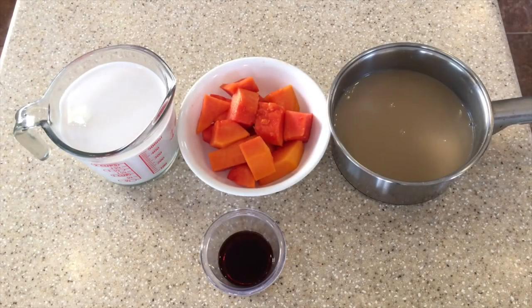Okay, so today we're going to make some papaya ice cream, or some purple ice cream. So again, we're going to make this non-dairy. Of course, if you want to use heavy cream and condensed milk, you're free to do so. But we're going to make this non-dairy again today.